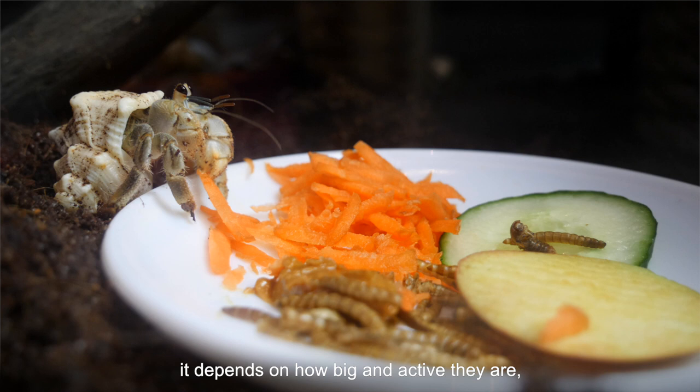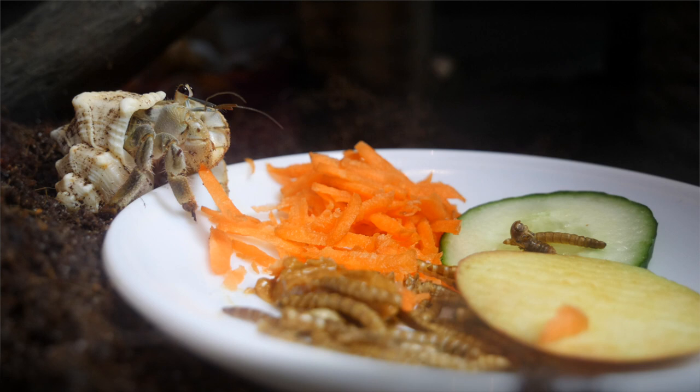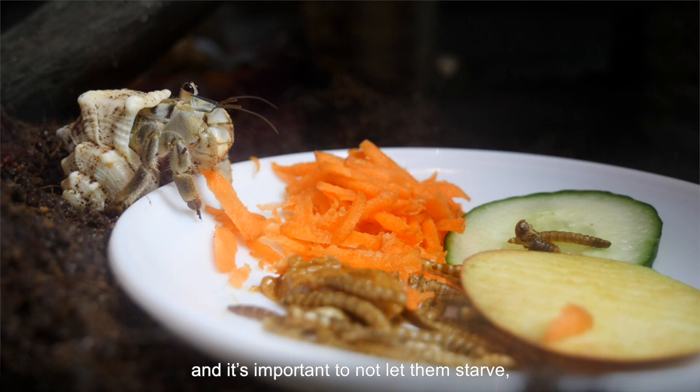It depends on how big and active they are. Younger crabs need more food than adult ones. They are also aggressive eaters, and it's important to not let them starve. Otherwise, they will turn on each other and eat their tank mates.